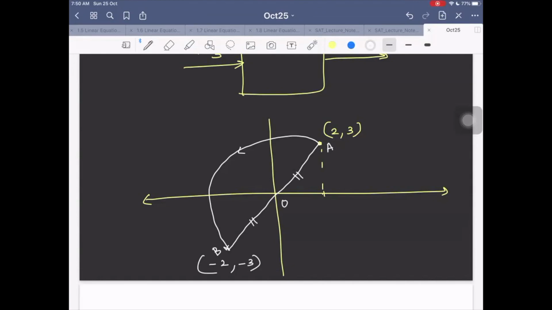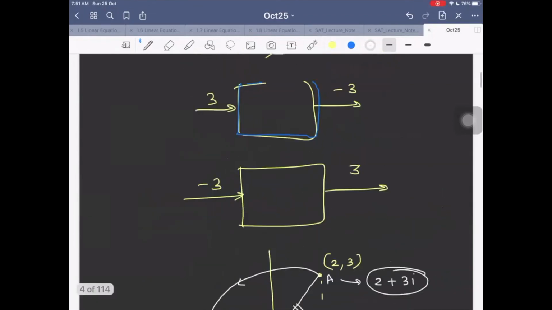All right. So this rotation concept I just told you will work for numbers in the 2D plane, as in the complex numbers as well. This number will be of the form 2 plus 3i, for those of you who are familiar with complex numbers, and this number is going to be -2 minus 3i, which is minus of 2 plus 3i. Okay. If you're not familiar with complex numbers, forget about it. No issues. You will soon learn about it. So don't worry about it.